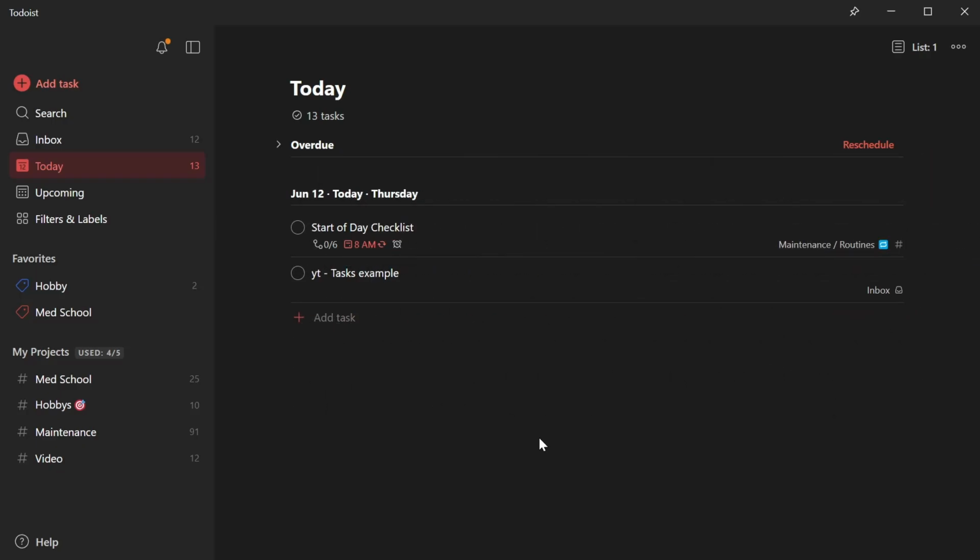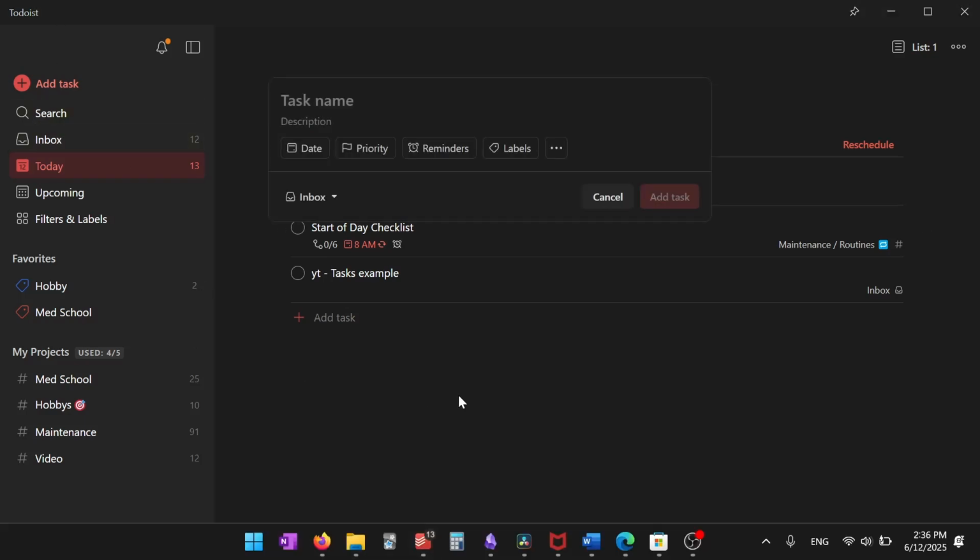Okay, so that's what a task manager is. Let me get into the features of Todoist and how I use them. I mentioned the inbox. The inbox is right here. Another feature is that Todoist has plenty of keyboard shortcuts. Control spacebar, even if you're not on Todoist, will bring up this quick task, and you can quickly jot down a task. Make sure to hit add task, and you're good to go.